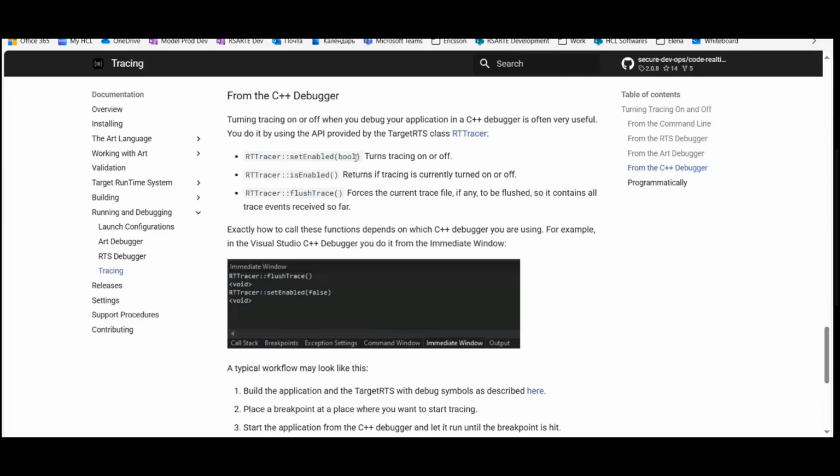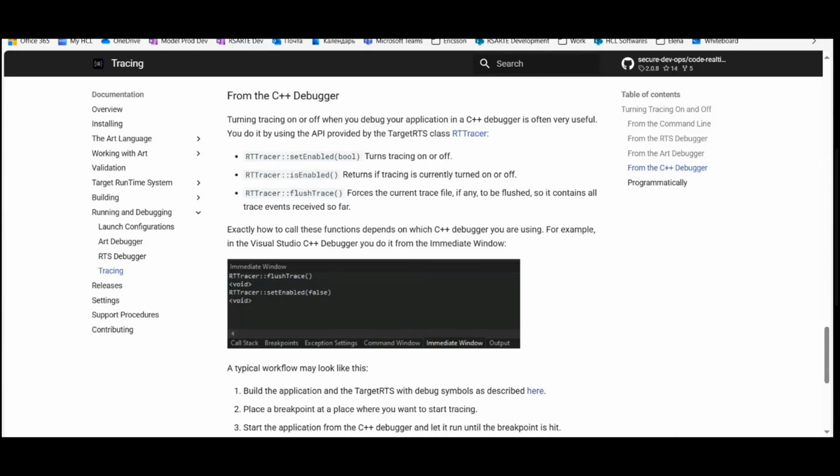Set enabled, that will turn tracing on and off. Is enabled, that will check if the tracing is enabled or not. And flush trace, sometimes you need to flush your trace. You remember I told that when we receive events, they are not automatically flushed. But if you want them to be flushed at some point, you need to use this function.